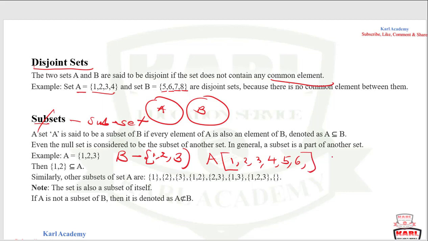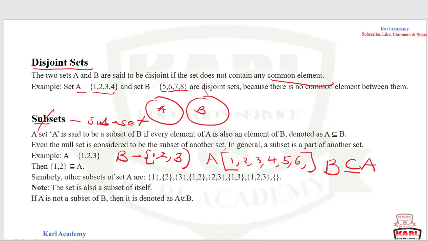So now we say that B is a subset of A, meaning that all elements of B are contained in A. So let's now do an example here.